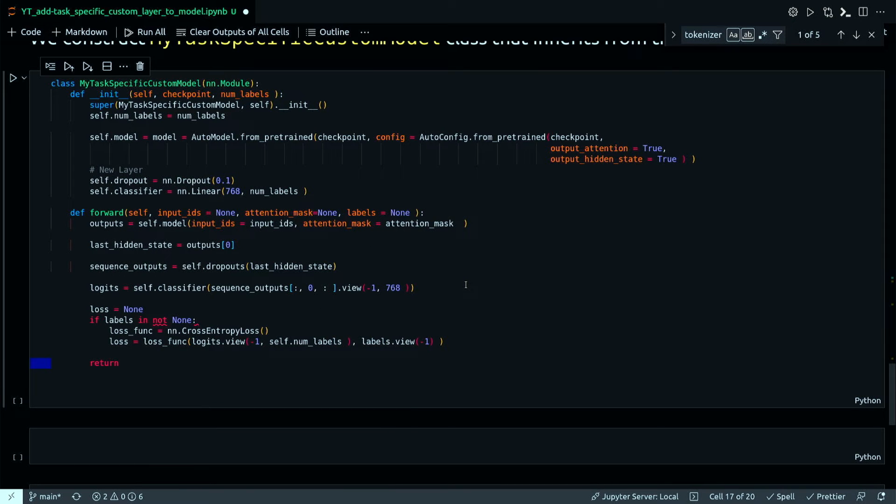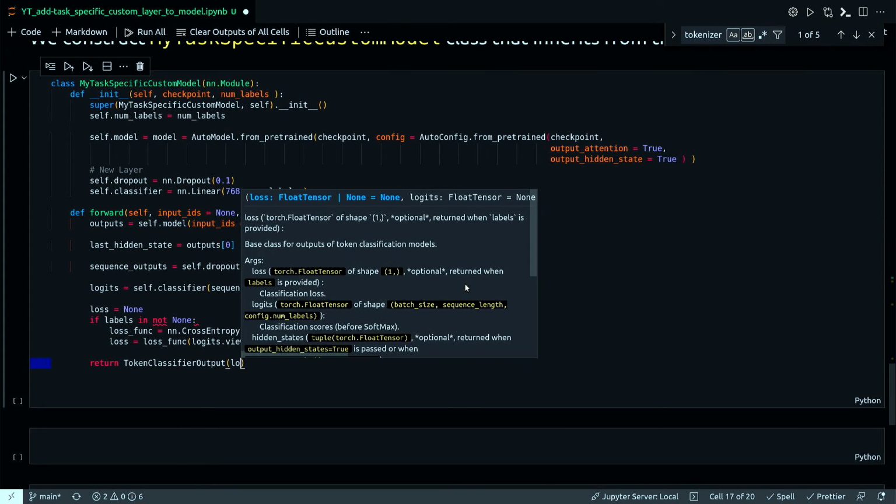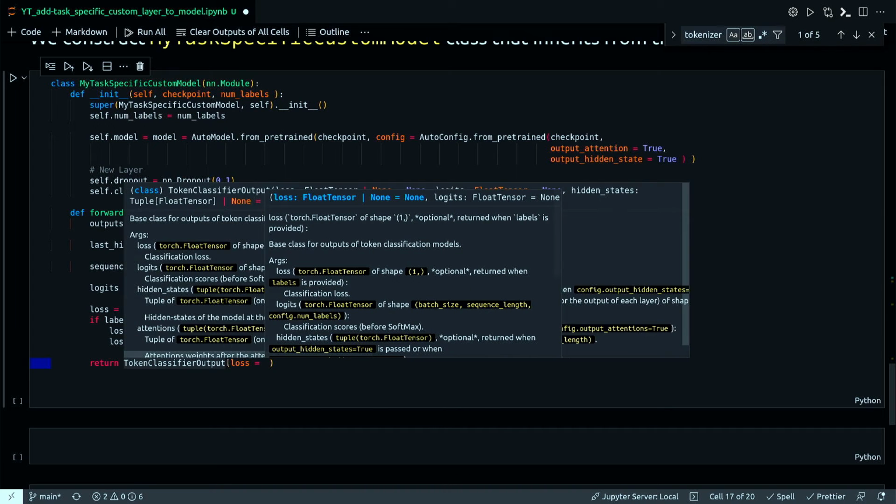Finally, returning from the forward method is a token classifier output. We already imported the token classifier output at the very top.